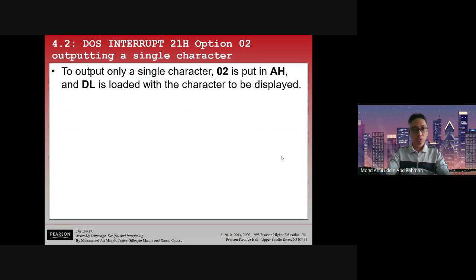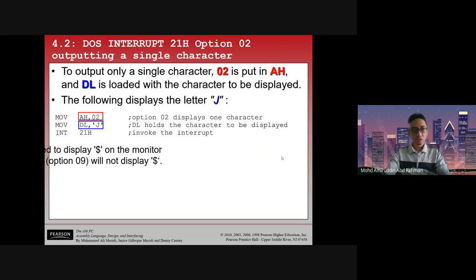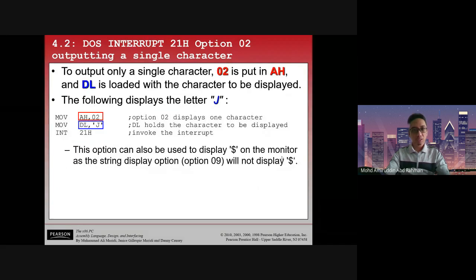Okay, so to output only a single character, 02 is put in AH and DL is loaded with the character to be displayed. So the following displays the letter J. Ini kalau you nak display hanya satu character. Tadi is a couple of words.